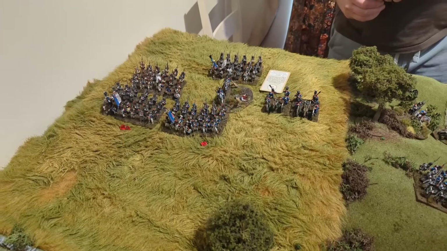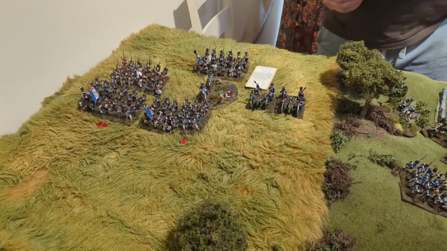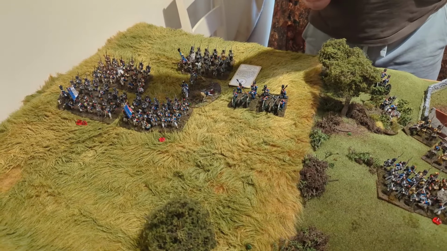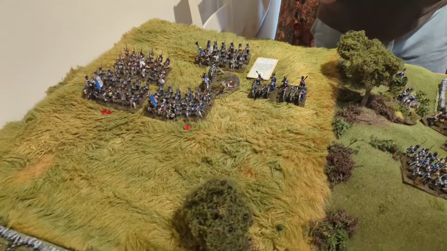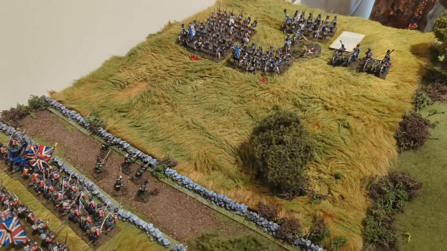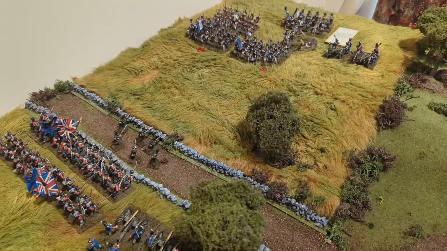Excellent. Let's start with the brutal artillery fire, because then we know what we're doing. Artillery fire at your Highlanders behind the wall. Does that count as hard cover now? Yeah, especially because they're next to it, we'll give them that. So that'll be minus two dice.